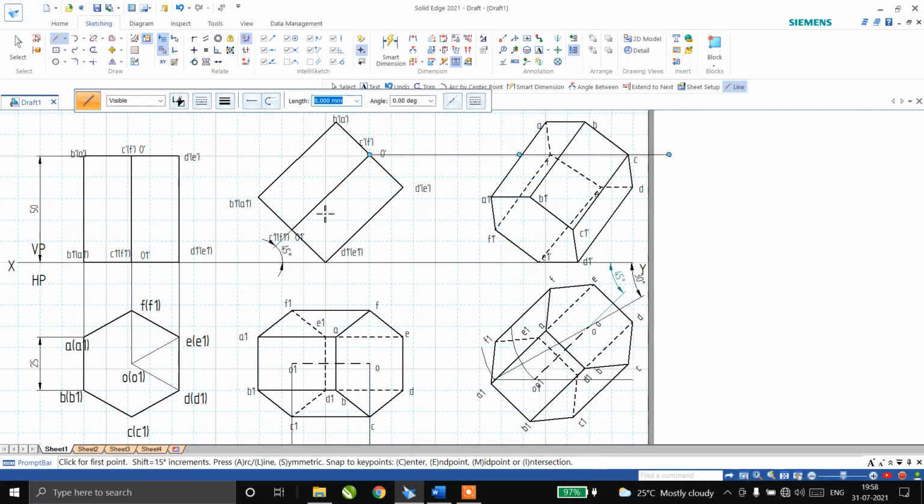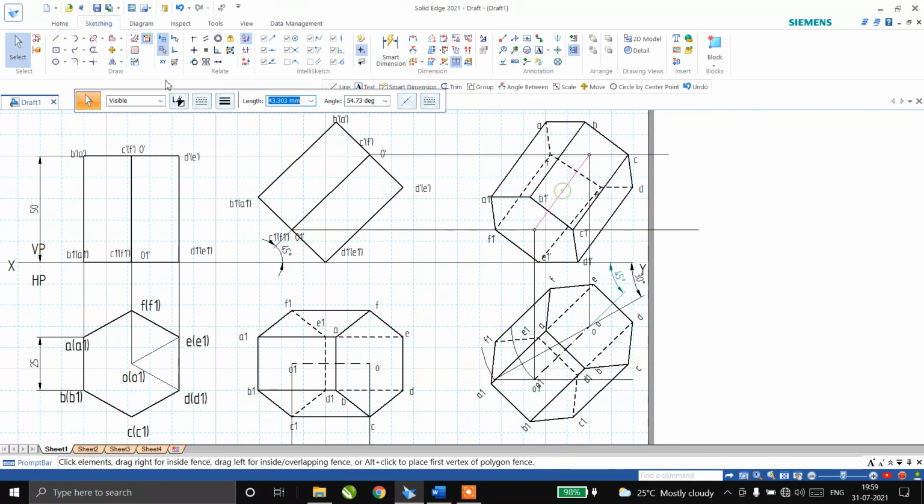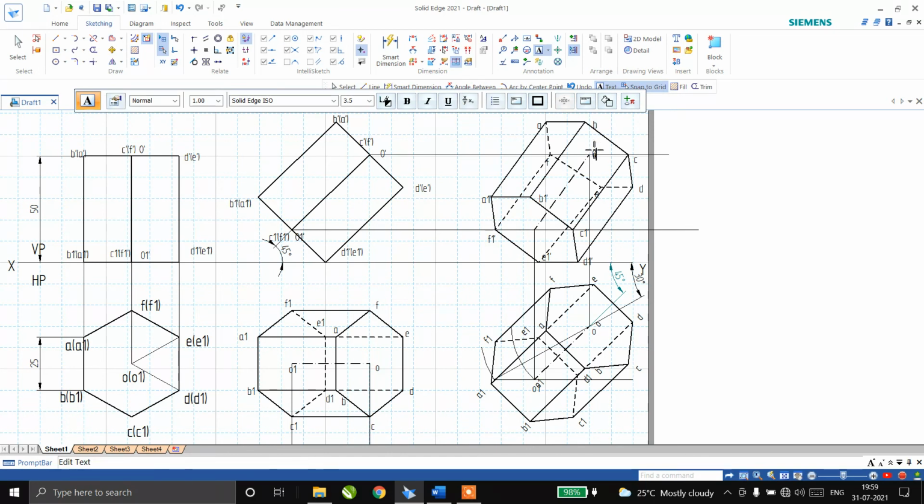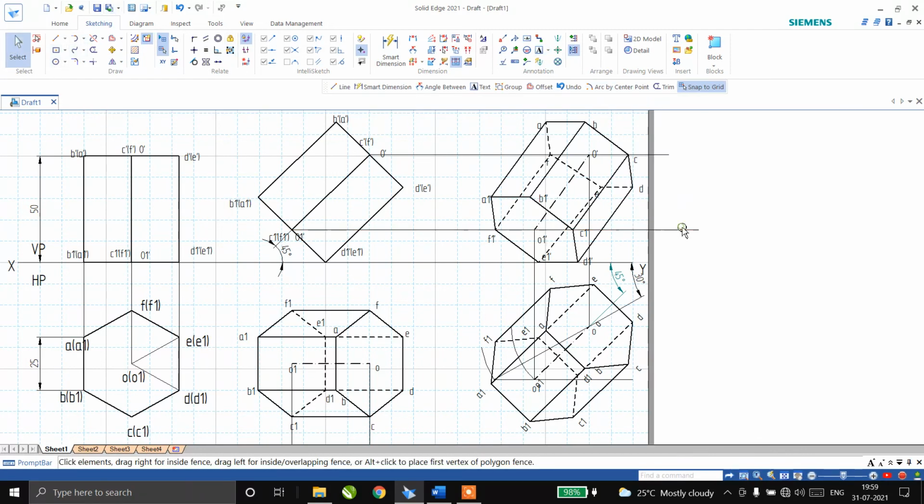So I'm going to take axis O and O1. Again from here I'm going to take as O axis. This is your axis O and this is your axis O1. And I want to join. Once you join that, you select that line, make it an axis line, and you can set the thickness as 0.5 mm and go for the naming. So I'm going to name this as O dash and this is O1 dash. So you can remove these lines.